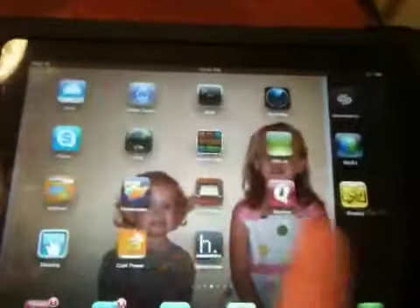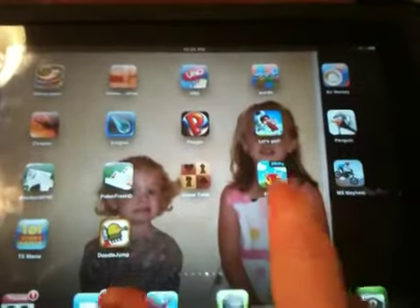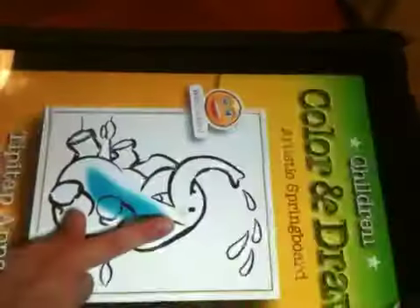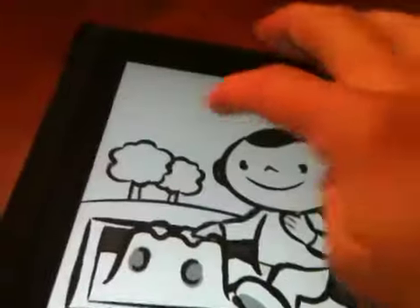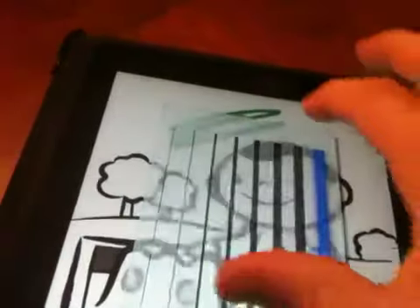And of course there are lots of good games. One of the major ones is We Rule, that's a Farmville-style app. And then there's a ton of kids games like this one for coloring. We'll work on this picture — you can draw the sun in the sky and a hat on the boy's head. You can change the brushstrokes and my kids love playing with these apps.